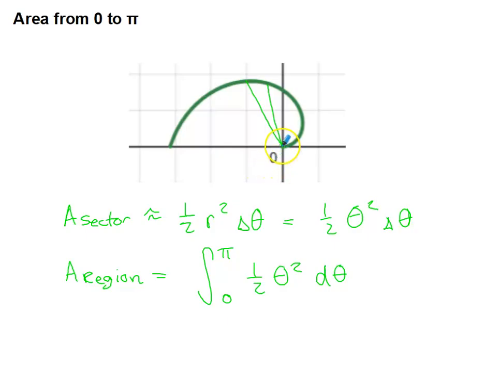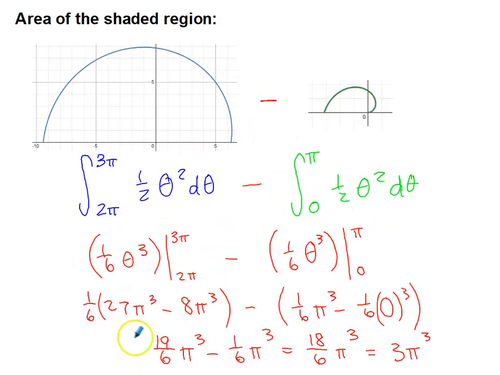Now, this initial spot where the graph was on the x-axis corresponds to a theta value of 0. And then this location here is going to correspond to a theta value of pi. So if I integrate this expression to add together every possible sector, every possible wedge that I could have drawn within this green space here, that'll give me the area of the entire section that we had highlighted in green a couple screens ago. So how does it all come together? Well, I'm going to take the area of this space minus the area of that space. We set this integral up a couple screens ago. We set this integral up on the very last screen.